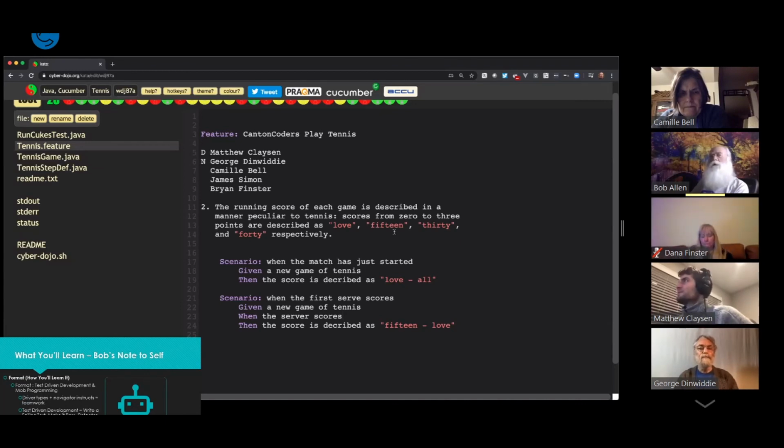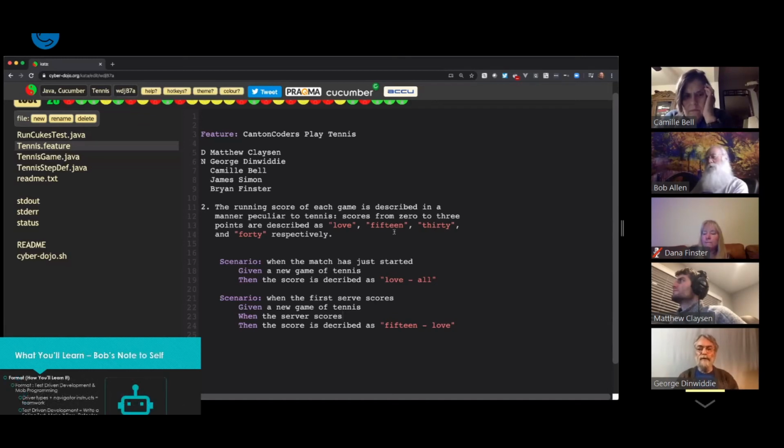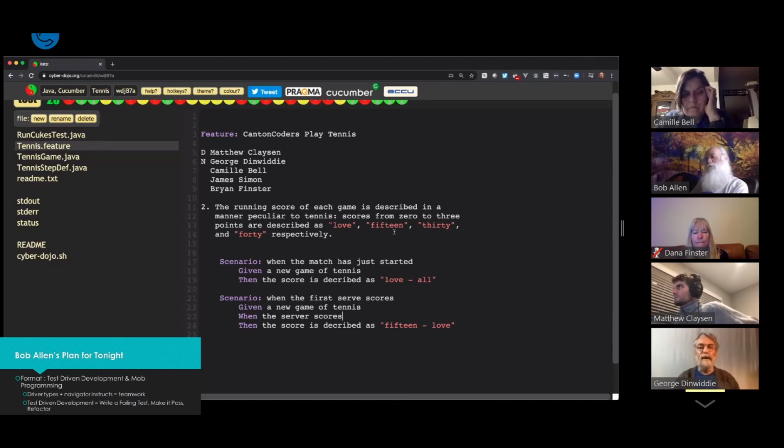Actually, George, I like that idea a lot because it gets at something I've been wanting to get done, which is some repetition so we can actually show scenario outlines. And the theories you just suggested would do that very well. Okay, so if the purpose of this is to show off Cucumber mechanics, that's fine. Yep. If the purpose of this is to show off BDD, then that may not be the next step to take.